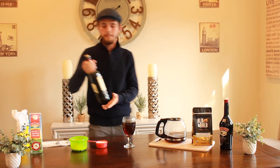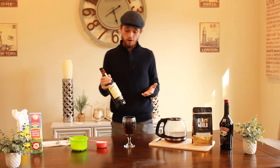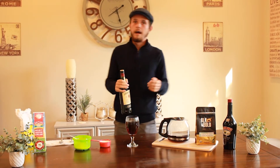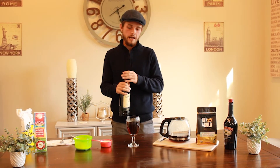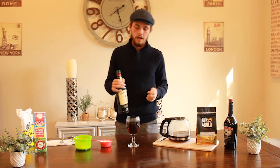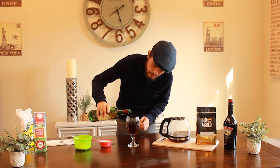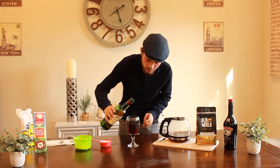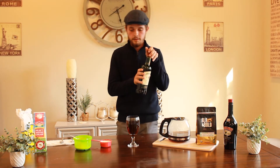We leave plenty of room for our whiskey and Irish cream. Next thing is our whiskey. A lot of people will measure their whiskey, but I'm not going to do that - I just like to do it freehand so you know how strong or weak you want it. We'll just put in a little bit of whiskey and add a little bit more for good luck if you're in the mood.